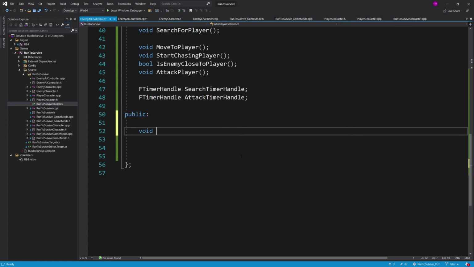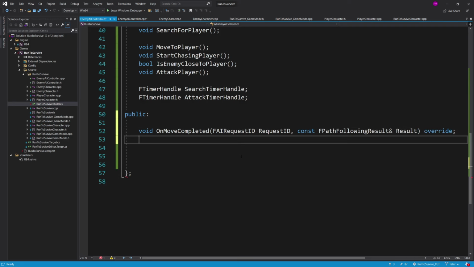We are going to have void OnMoveCompleted, which takes an FAIRequestID. ID is capitalized, and it's going to be called RequestID. This is the name of the parameter. Over here, we're going to have a const FPathFollowingResult, which is simply going to be Result. There you go. And we're going to override this.